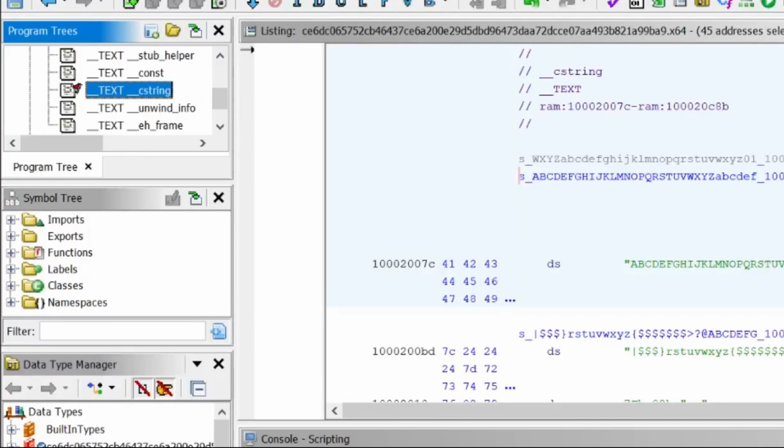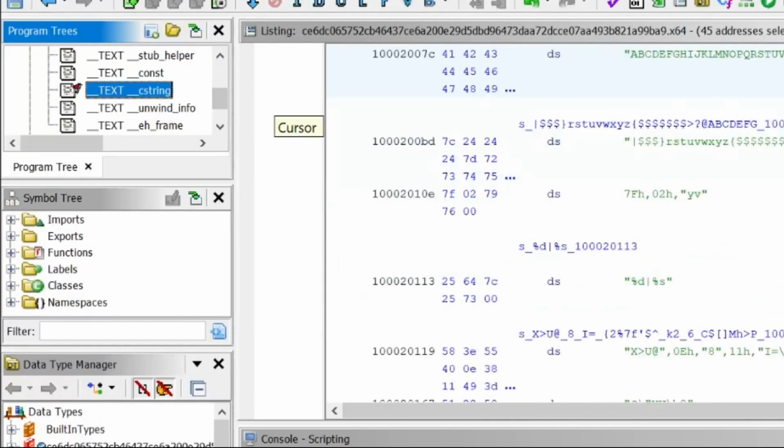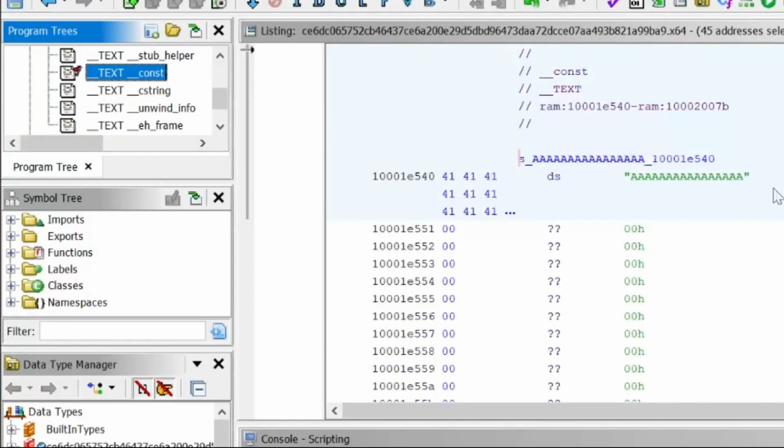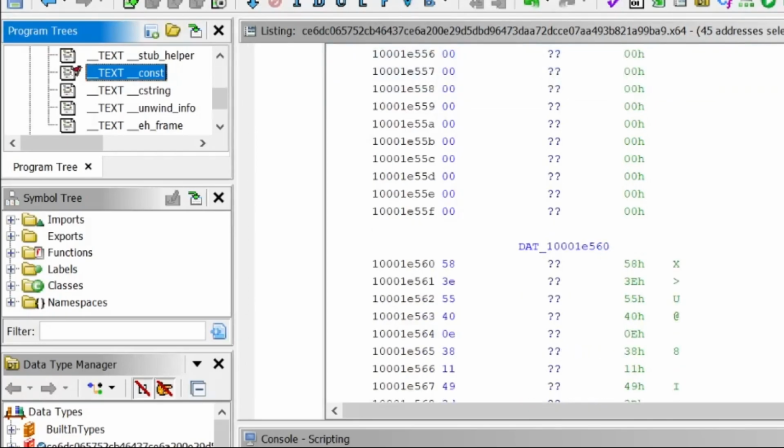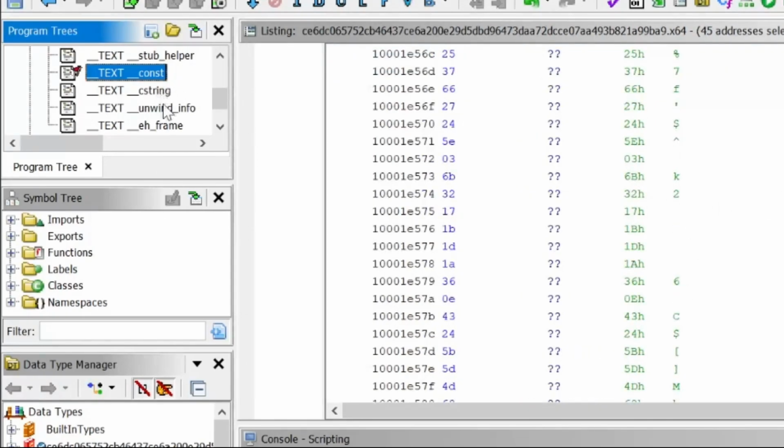These strings are currently being found in the C string section of the Mach-O binary, but there are some others that are sitting in the const section, so we can see that that is the one with all the A's and some of those other strings associated with the OSA script that we saw before.